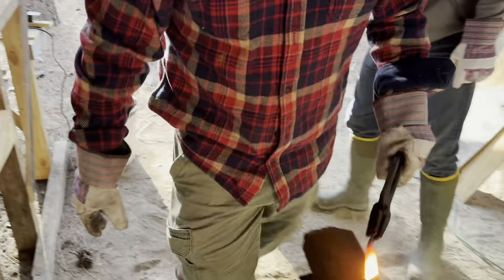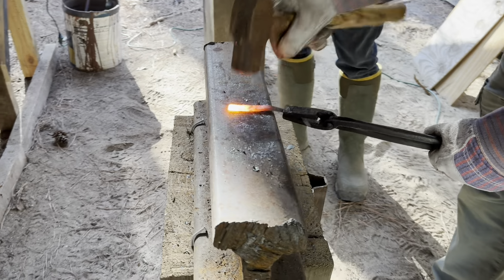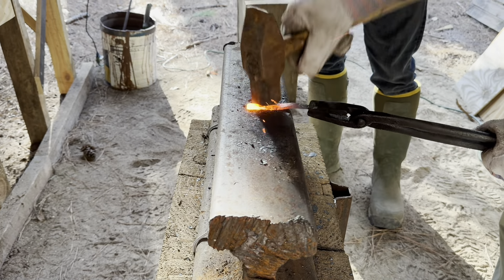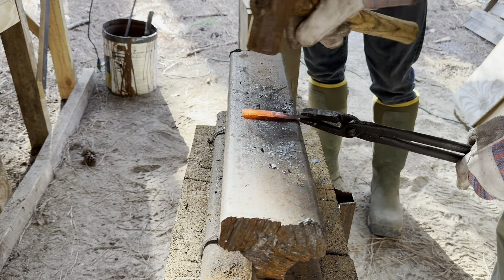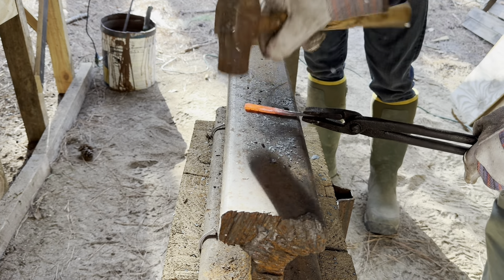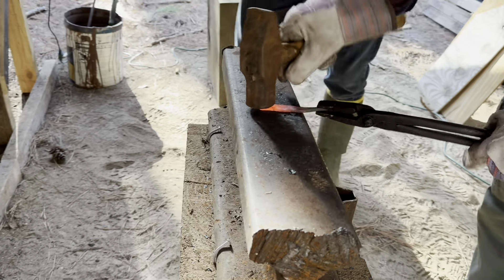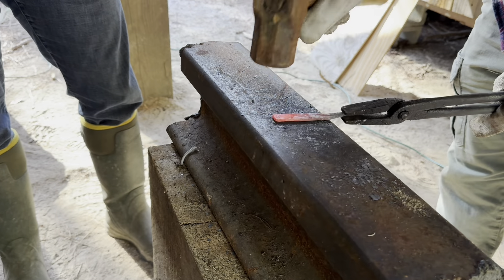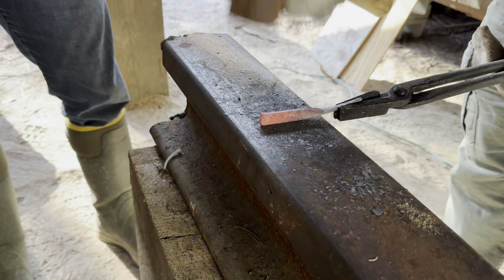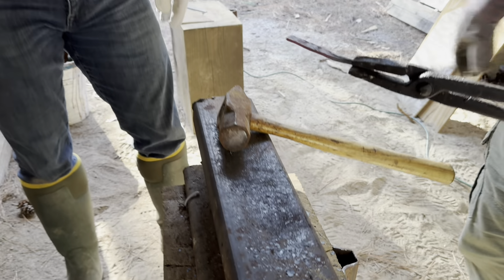We're sparking a little bit here, which is indicative of forge-welding temperatures. All we're doing up here is opening that up a little bit and fixing some of this - flattening those things out, dressing some of that. Remember: blacksmithing isn't about how hard you hit it, it's about where you hit it.